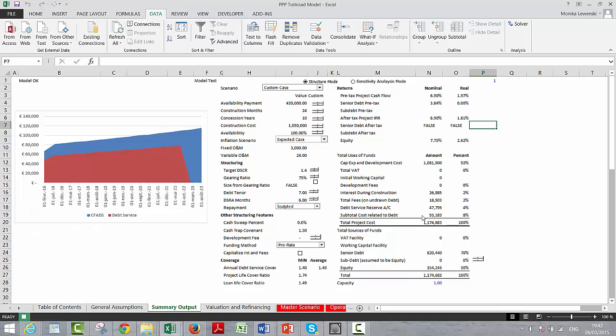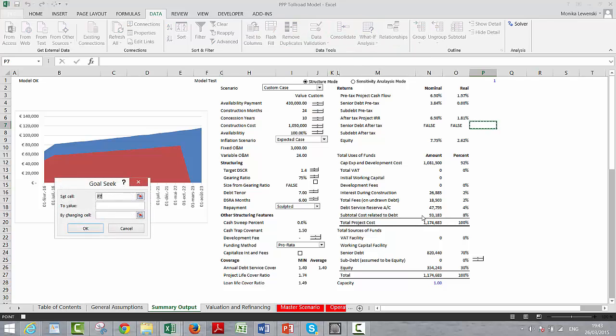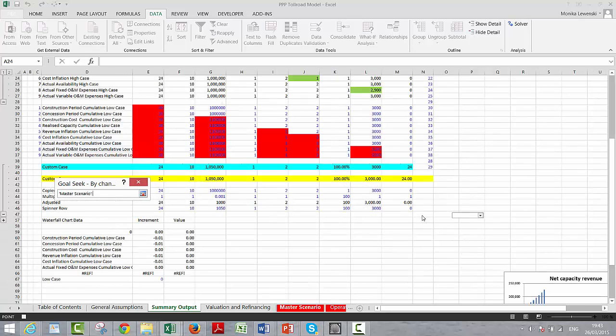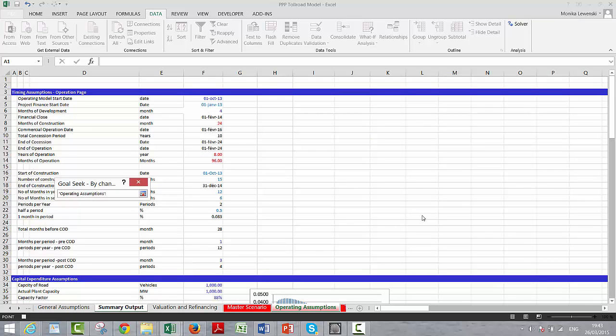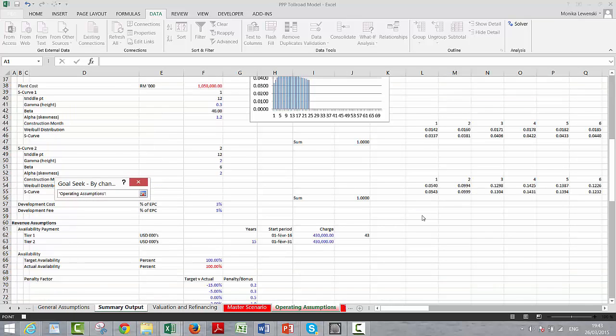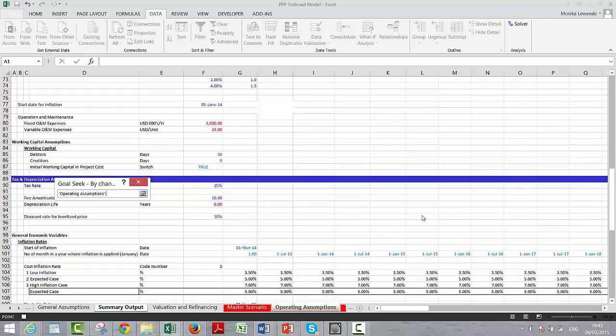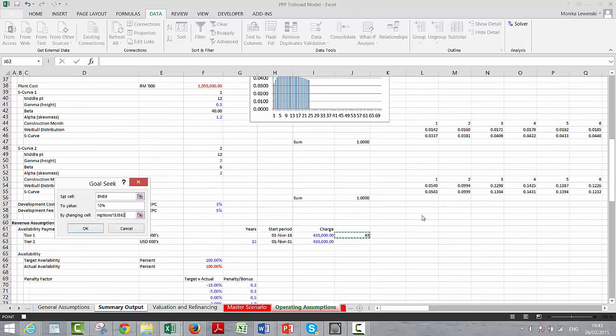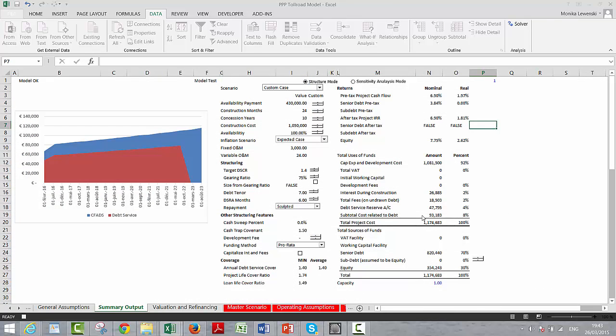We're recording a macro just like on our phone, and then we go to What-If Analysis, Goal Seek, and we say, let's set the equity IRR to 10% by changing... and that's the nice thing about the goal seek, which the solver doesn't allow you to do. We're going to go to the operating assumptions and change this so we can put it in another thing.